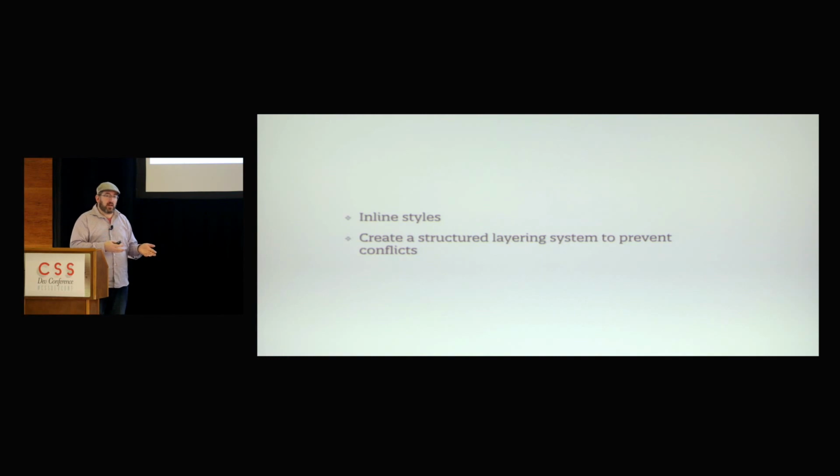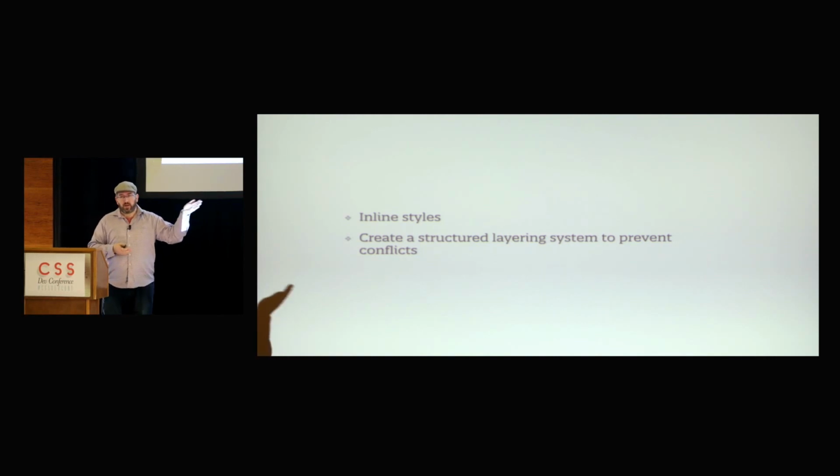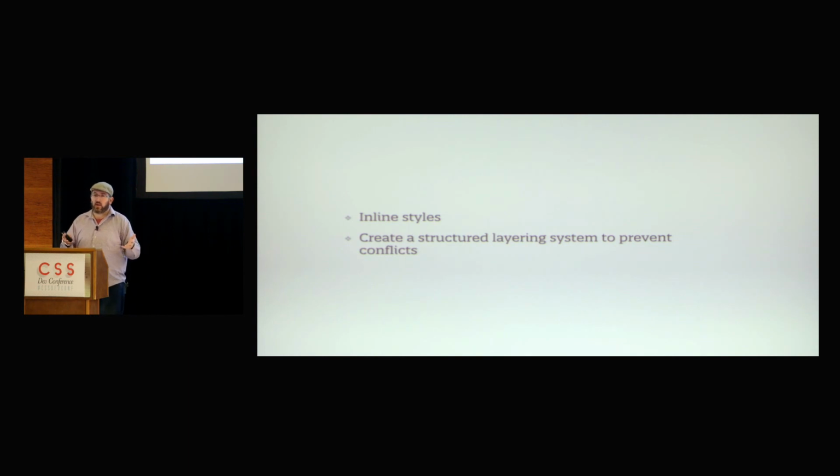Now, inline styles in that case actually do that, because if we're bringing things as close to the component as possible, inline styles is as close as you can get. So in a way, inline styles can solve that problem. And we can also create a structured layering system to prevent conflicts, which is essentially what SMACSS tries to do.